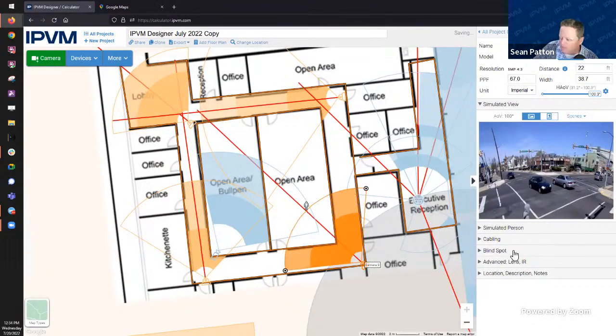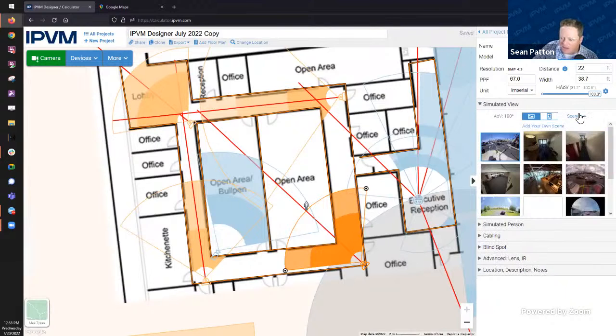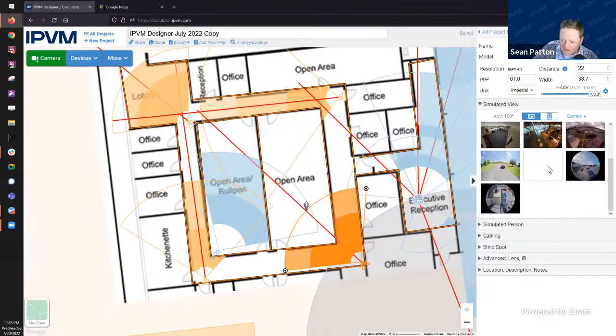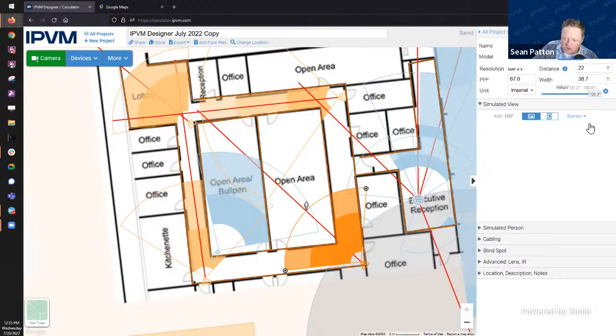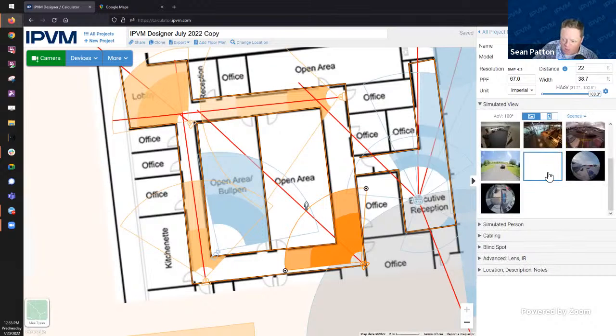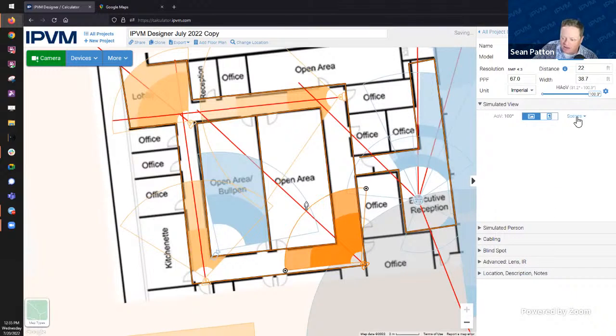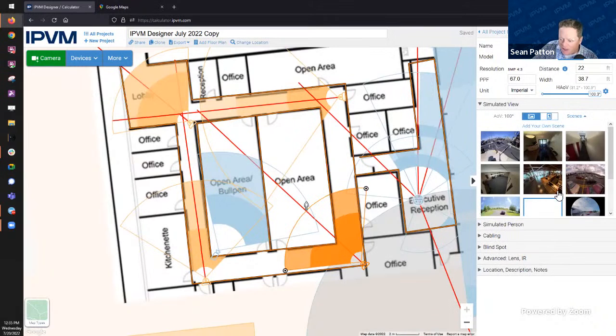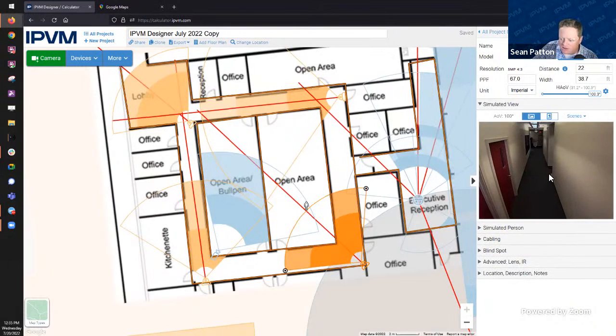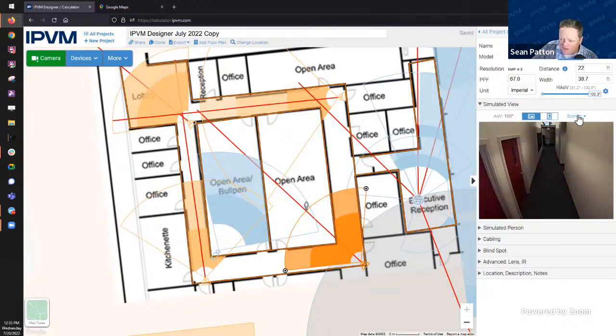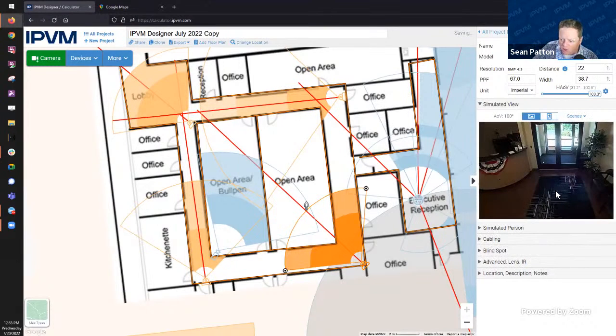So you can do some fine adjustment as well if you want to take a little bit more time to do that. So once we have our office area set to go, someone asked about the simulated view. There are some stock scenes. And for people that don't realize, if you don't want the simulated view, if you just want it blank, you can select just that white view, and that'll be a blank stock scene. We have some default ones, like a hallway, or let's say we have one for this camera.